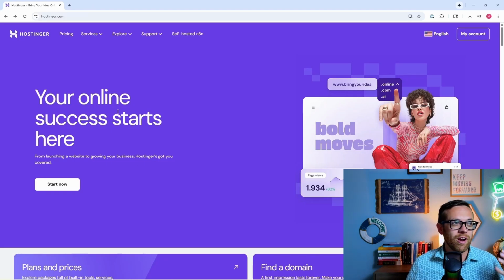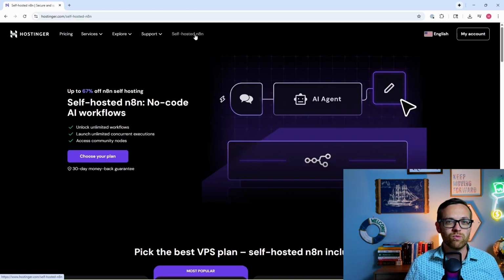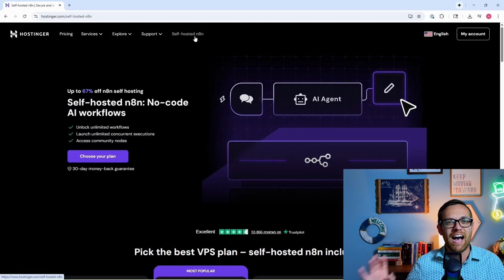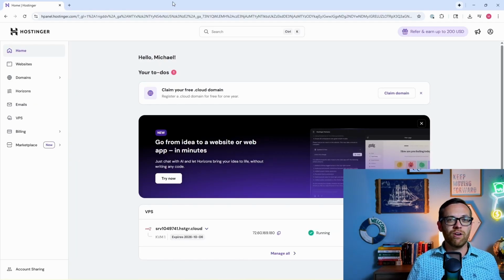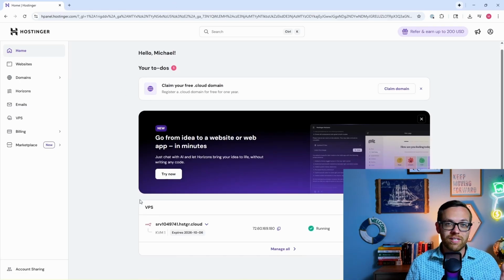Here we are, we're on the Hostinger website, hostinger.com, and you'll see right here on the right side of the menu, self-hosted N8N. It is truly a platform that Hostinger supports, and they have dedicated VPS setups that will help you get this rolling in just seconds. Honestly, I found it faster setting up N8N using Hostinger than even setting up N8N on N8N's cloud-based website. Once you're through the payment process, it may take Hostinger 5 to 10 minutes to get you set up, but then you're going to come to your domain and it's going to look just like this. So you'll see here I've got my virtual private server.